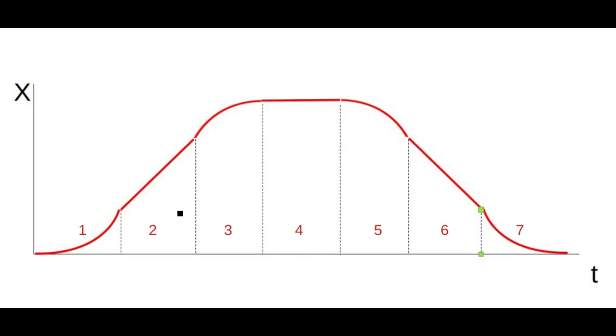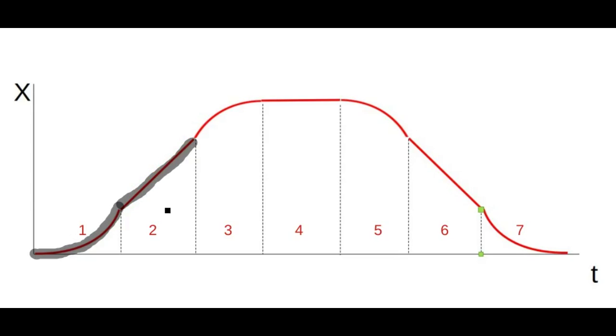In this video we will go over motion diagrams. This is a position versus time graph. In this first region, the object is speeding up in the positive direction, parabolic. In the second region, the object is keeping a constant speed, still in the same direction, the positive direction, linear.